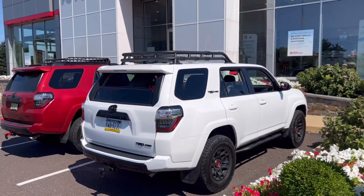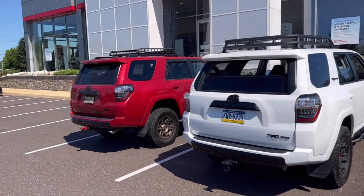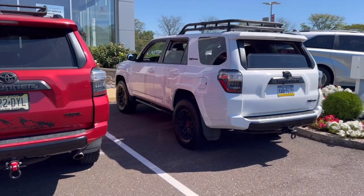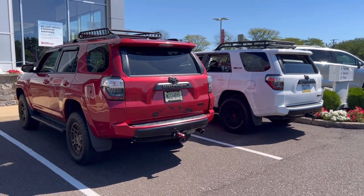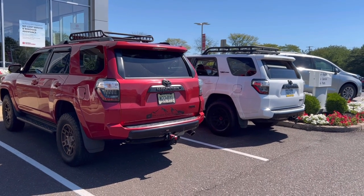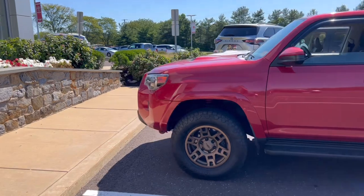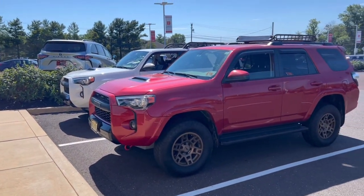I am currently traveling down to the middle of nowhere in Pennsylvania to pick up a part I tracked down on Facebook Marketplace. I'm super excited — this is the cheapest one I could find in a long time, so I'm going to get my hands on it before somebody else does. I knew if I got an offer I was going to upgrade all this stuff anyway. I told my wife, and I bought it at MSRP — and these things, you get your money back in a heartbeat if you try to sell it. Time is money, and if you know you're going to do it no matter what, why not just get it the way you like it?